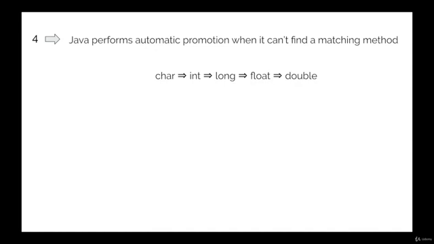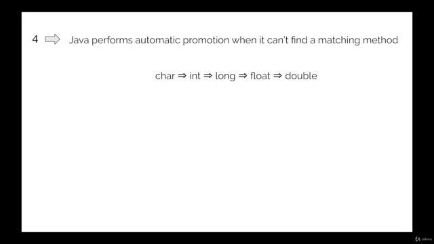So for example, if you pass a character and there's no perfect match, but there is a match for long, the compiler will convert this char to int and then check for a match. But if you don't find a match for integer also, then it will convert to long. Now, if long is where you find the match, the compiler will execute this particular method with long as the parameter. Let me show this to you with the help of an example.